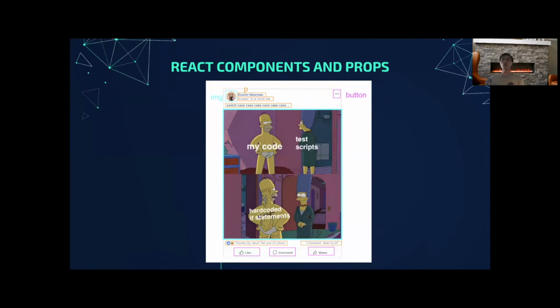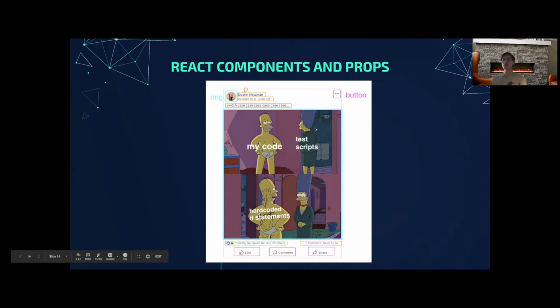So React components and props. And so what we're going to be going over is kind of the selling point of React, which is components. And this picture is just there to illustrate that everything that you kind of see can be turned into a component. So a Facebook post is created out of a button, image, a couple of paragraphs, and also, yeah, so everything else is essentially the same.